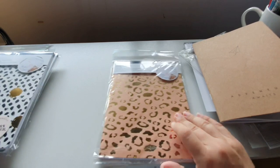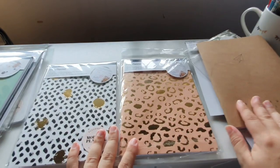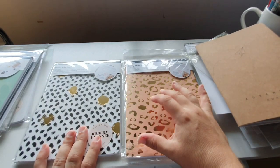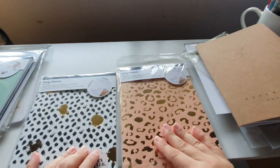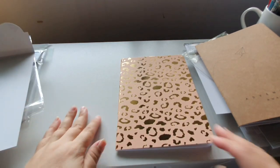So next we have a couple of their different daily planners. So there's one with the apricot and the gold, and then this one here with the gold and black spots. I will only open one up for you because they'll be the same inside, I assume. And we'll see the format of them then.